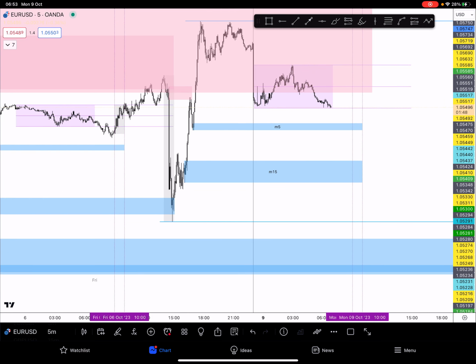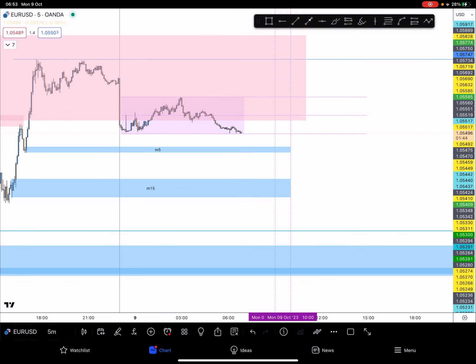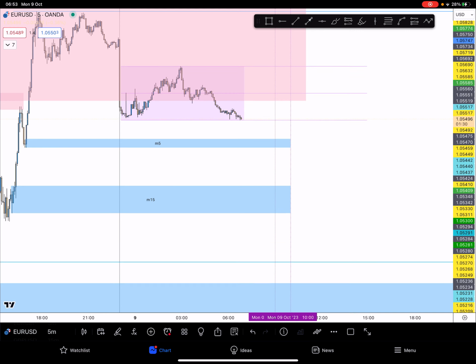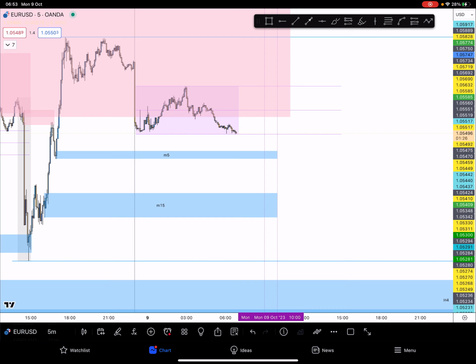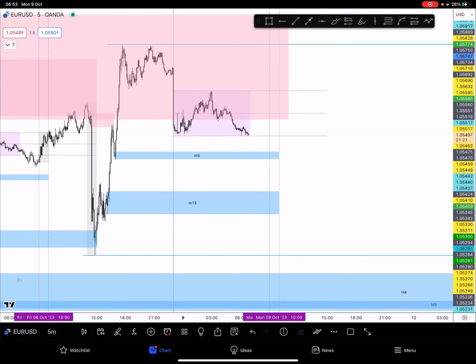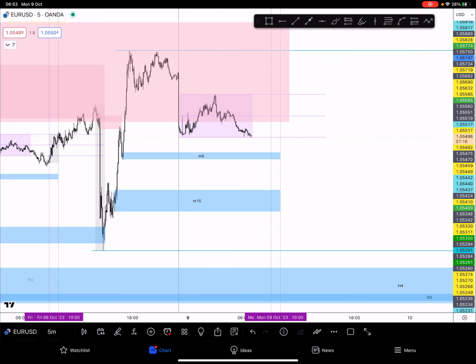So moral of the story of today is, this is what we are looking at. You don't want to rush into things. You want to look at things in a way that you understand what price is doing, so that you get an overall broad understanding of where price is going. Once you got that, any trade you catch today or tomorrow, you can hold it because you know where price is going. But right now, we don't really know.